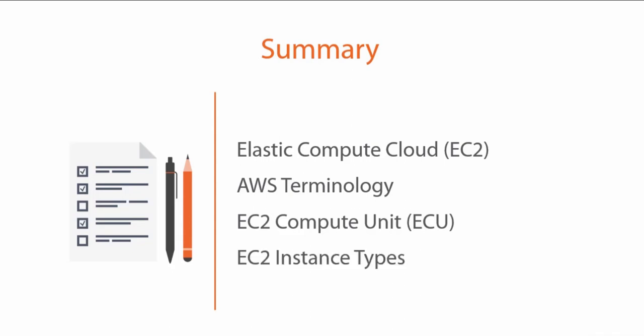We then talked about EC2 Instance Types. We talked about the fact that Amazon groups these instances into families to make it easier for you to consume and provision. We talked about micro, general purpose, compute optimized, GPU optimized, memory optimized, and storage optimized. And these were collections of instances. So if you had a workload or an application that was heavy on storage, you can immediately filter out all the other instances and take a look at those storage optimized instances for your particular application.